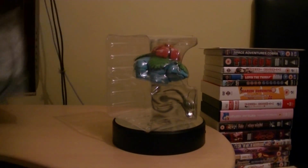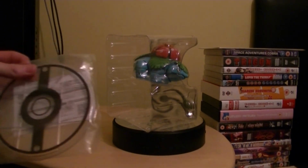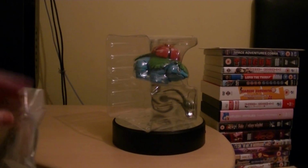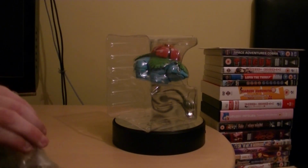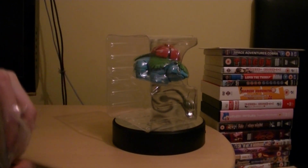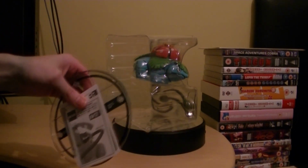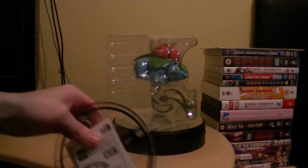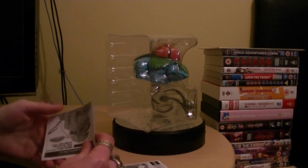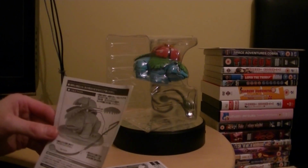There's something really strange about this figure. If you've got any ideas why, what's missing, I'm going to say the stand. Well, here's the stand, but apart from that, the three-jointed stand that's usually included. It was included with Charizard, it was included with Blastoise. This time around, for the Venusaur figure, they decided not to include one, which is not bad. It's just that you don't get that, and obviously Venusaur is not a type of Pokemon that needs a really cool stand. That's good that they included that. But the point I'm trying to get to is that the three-jointed stand's not included. It's only included with the previous four, I guess.